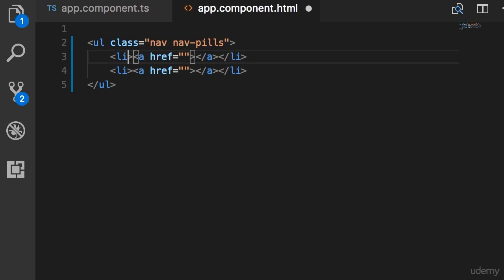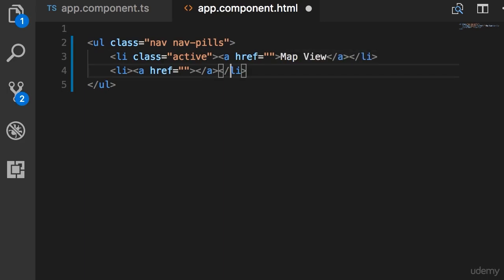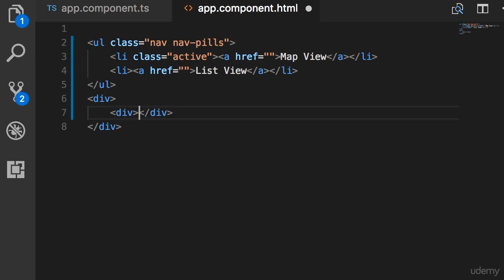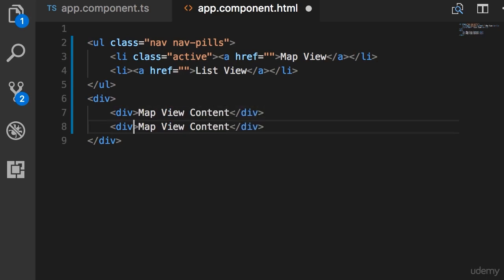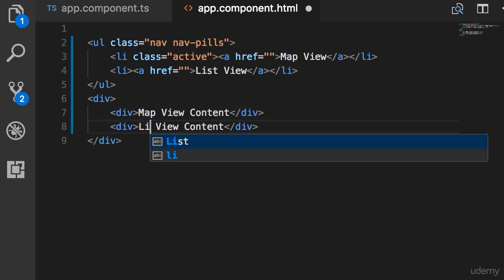Now let me temporarily make the first LI active. So I apply the active class here and name this map view. The second LI, the anchor, should be called list view. Now below that we will have a div, and here we'll have either the content of the map view, so map view content, or list view content.